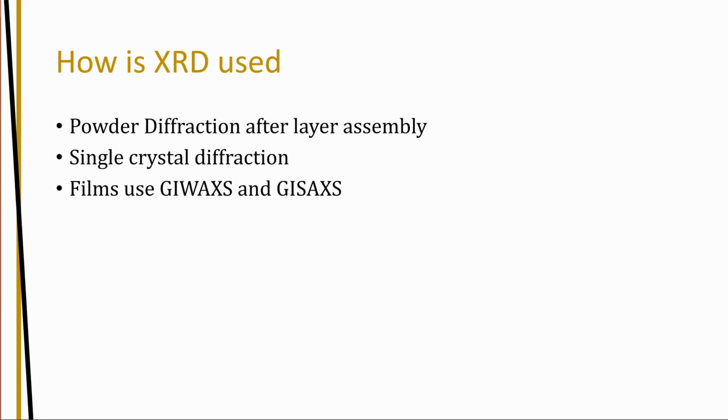Powder X-ray diffraction is used in creating perovskite layer crystals through spin coating layers or deposition of layers, and then these crystals are ground into a powder to create the sample. Single crystal diffraction is a less common method, but has been used in some characterization. And some perovskite solar cells use thin films of perovskite as the photovoltaic layer, and these films are characterized using grazing incidence wide-angle X-ray scattering. However, we are mostly going to be focused on the use of powder diffraction.